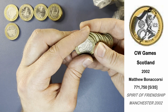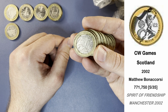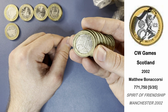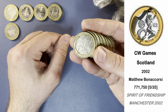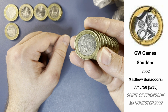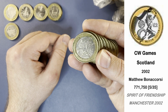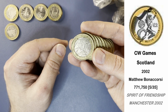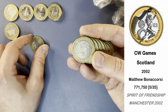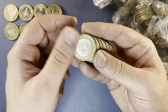What? Oh, you must be joking. It's a Commonwealth Games and it's Scotland. Oh, so this one isn't one for the book, but it is an absolutely fantastic find. I turned it over and I was just looking at it. I didn't clock it at all for a few seconds. Absolutely fantastic. Oh, what a find. So we've found 2 of those now, and we've found 2 of the Wales, but we're still outstanding England and Northern Ireland. Oh, what a brilliant find.